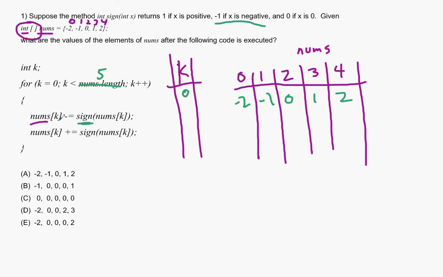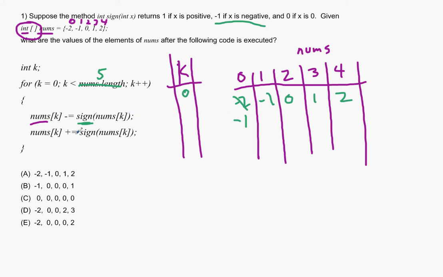So in other words, this says take whatever num sub 0 is and subtract from it whatever the value of this is. So it's negative 1 minus a minus 1. So it's going to be negative 2 plus 1. So I guess that's going to be a negative 1. So negative 2 minus a minus 1 is going to be plus 1, so it's going to be negative 1.